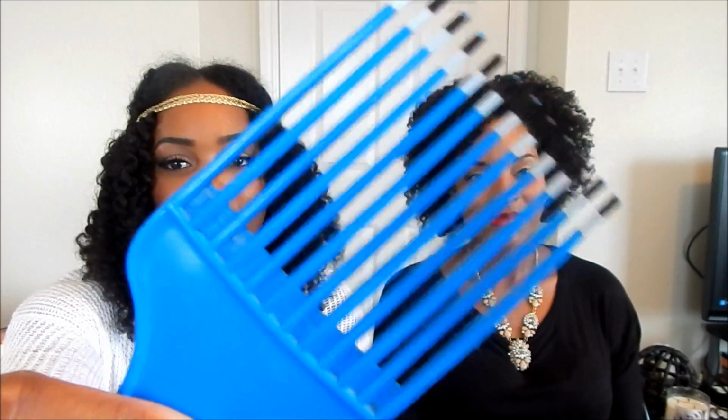So the last thing we have is using a pick with seams. When my hair was shorter, I cut it into a really short afro, a teeny weeny afro. So as it grew out, when I got into the awkward stage, I had to use picks almost every day to kind of shape it in a way that would look right. So at the time, I was using a pick like this, which I believe is okay to use occasionally. That's the pick that I use.